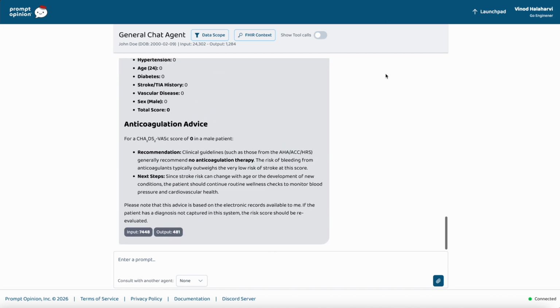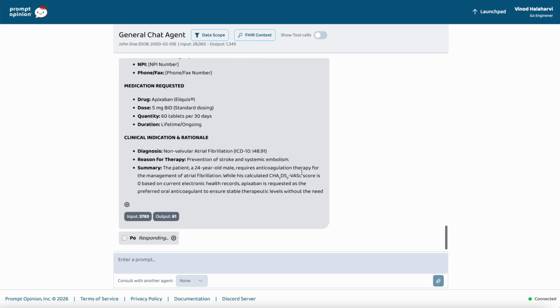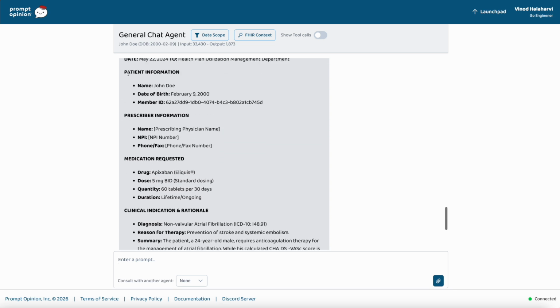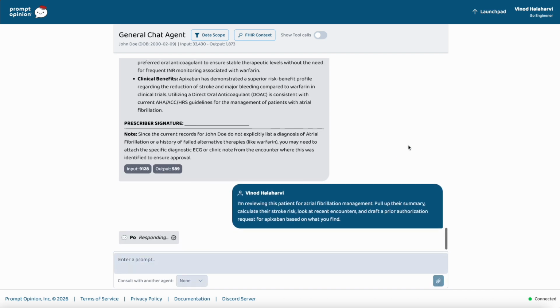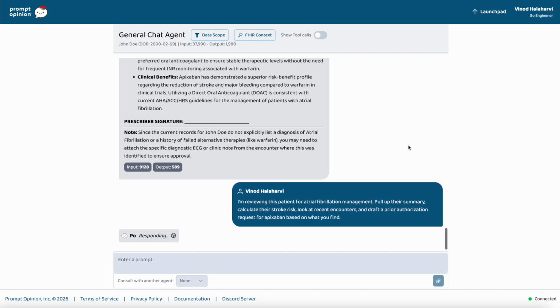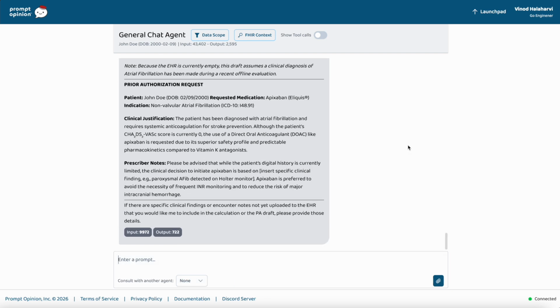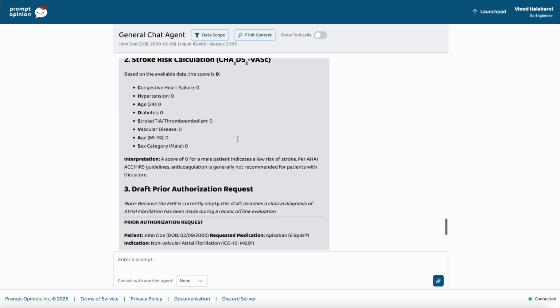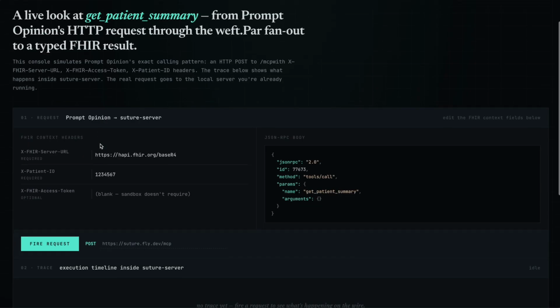What that gets you: 5 healthcare tools, 1 MCP server, patient summary, stroke risk score, the per-criterion breakdown, parallel chart review, and a prior auth agent that orchestrates the other 4. An agent built out of agents running through the same algebra. And it's actually live, deployed on Fly, registered with Prompt Opinion. Real conversations, real tool calls. 68 tests, race clean, the works.